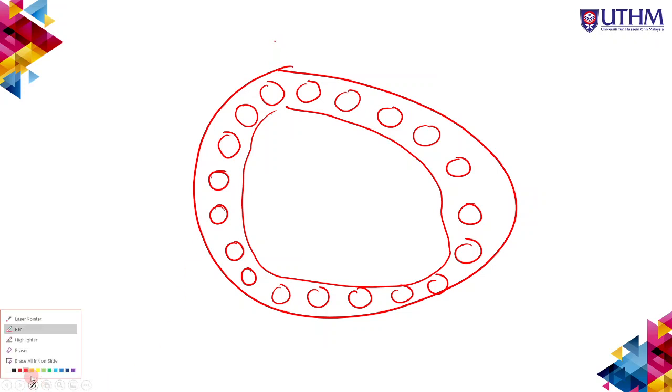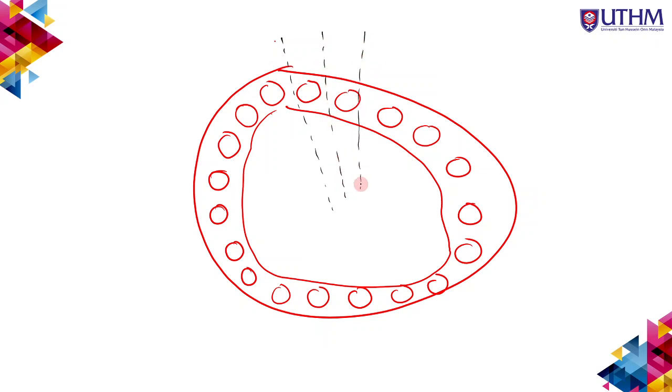Wait, I try to change the color. Okay, this is the magnetic field that is produced by the stator. Okay. Just imagine, it's not necessarily exactly like this, just to make it easy for you to understand. So magnetic field, stator. Okay, so in this direction, and the direction of the rotating magnetic field is in this direction. Okay, omega s.